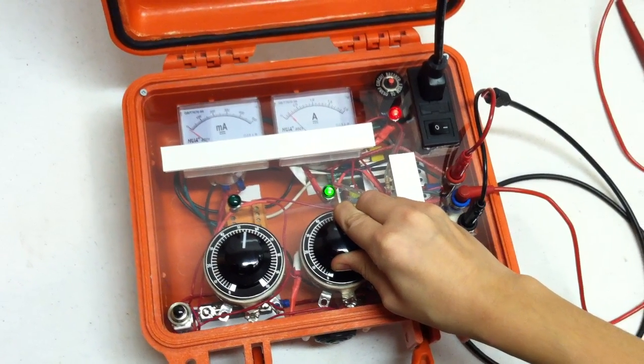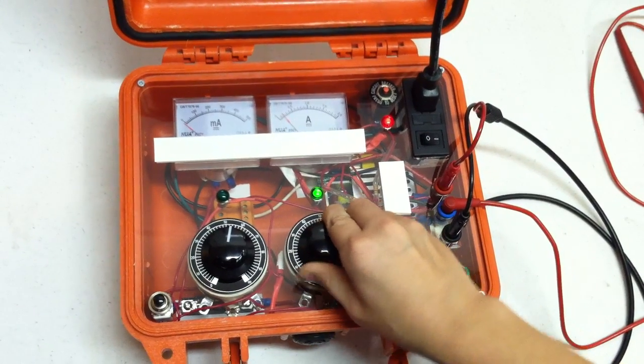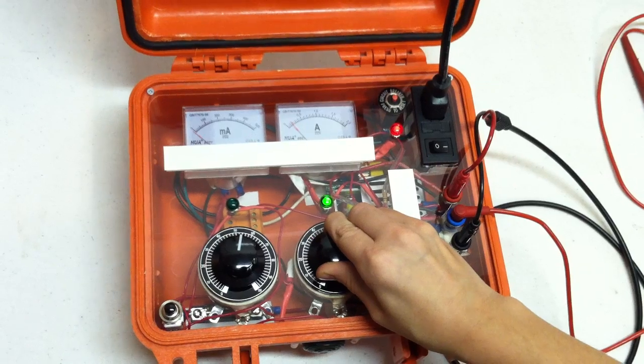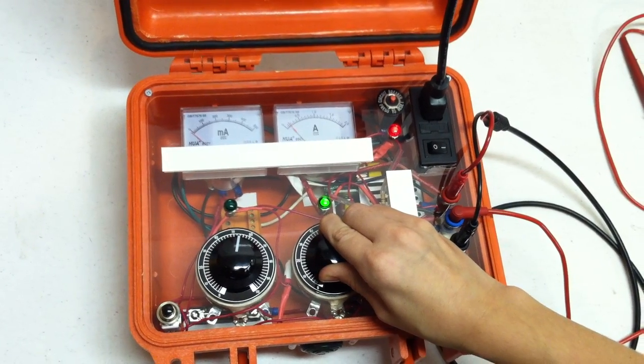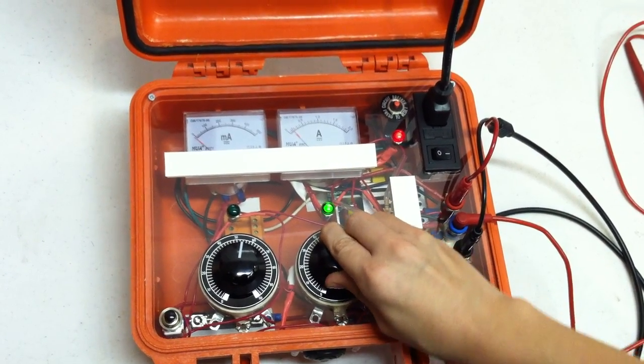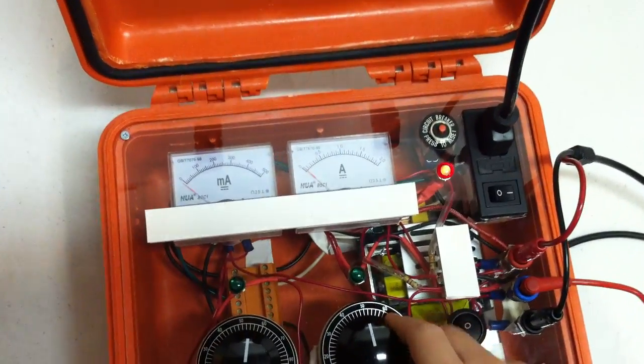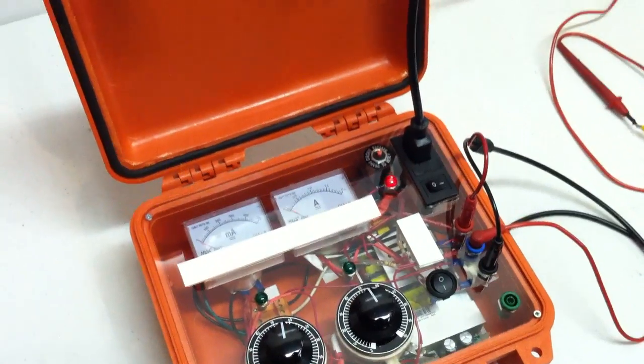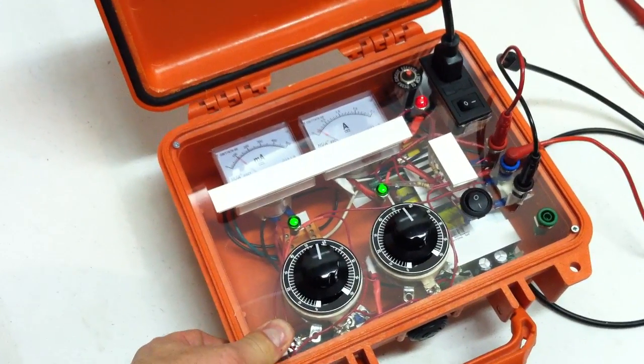Tell me when it's down to 200 milliamps. Keep going. It's below 200, isn't it? Yes. Yep. Okay, it collapsed. Okay, now let's trigger it again and see what happens.